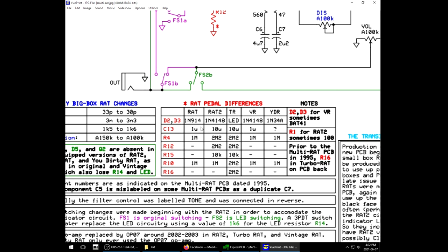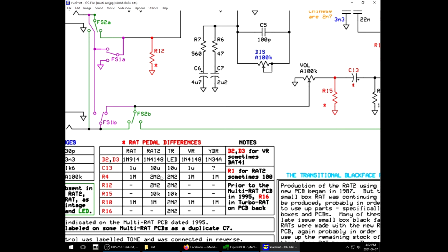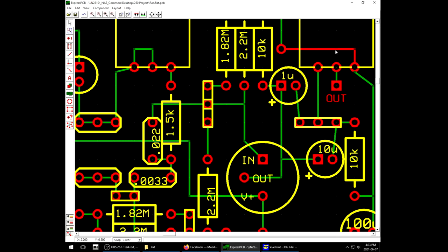In this chart, for example, we have a C13, which is this capacitor over here, is a 1u in the original and the vintage, but a 10u in the more modern versions. And then R15 either appears or disappears based on which configuration. When you have the 10u, you have the 10K R15. If you have the 1u, you don't have that. So over here on the schematic, I have switching provisions to accommodate that.